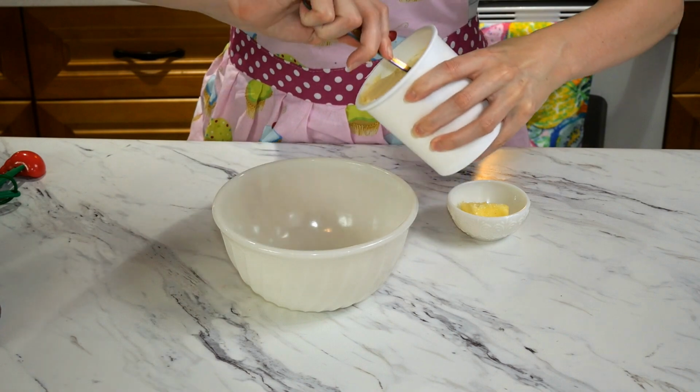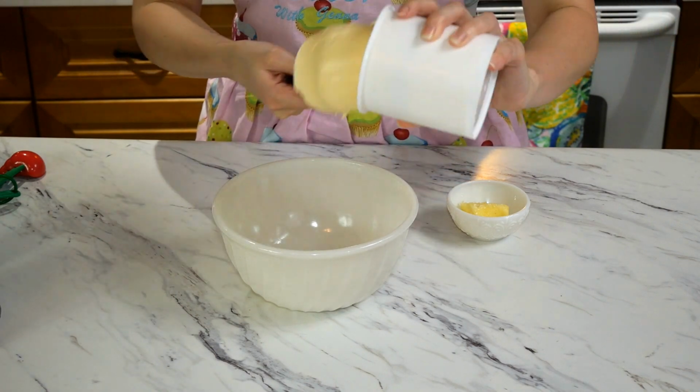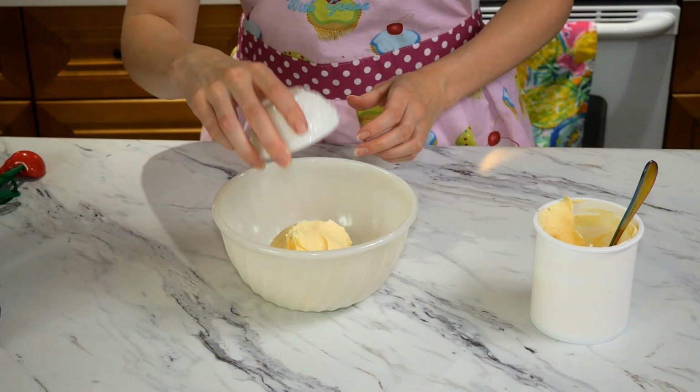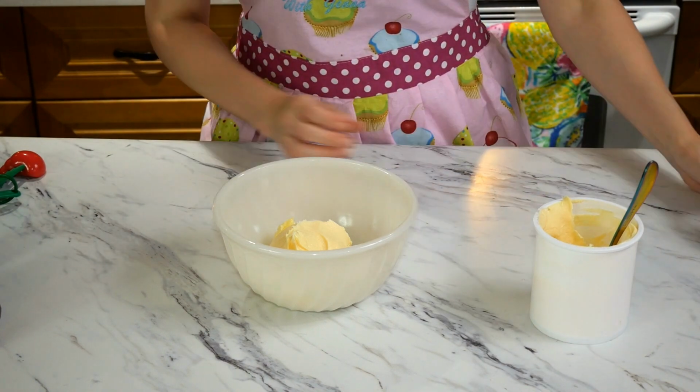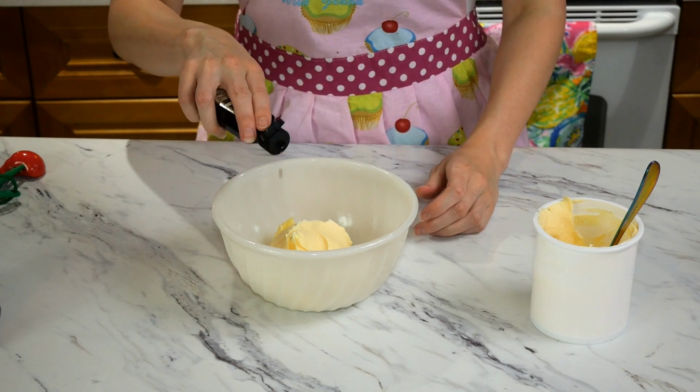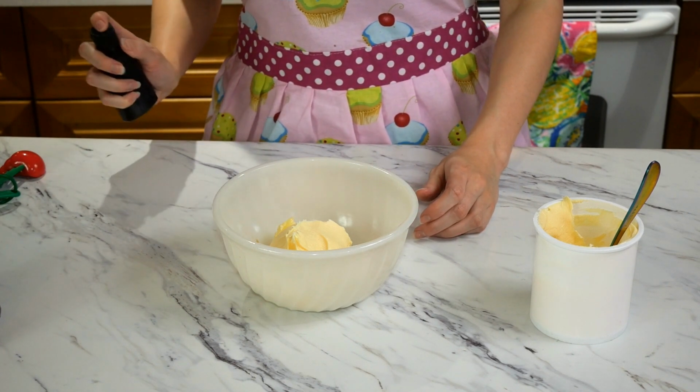In a mixing bowl, you are going to add about a 1/2 can of buttercream icing. Next, you are going to throw in a tablespoon of butter to give it a more authentic taste. Add just a few drops of vanilla. There's no specific measurement for that.